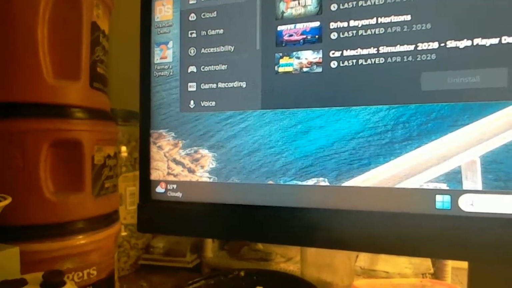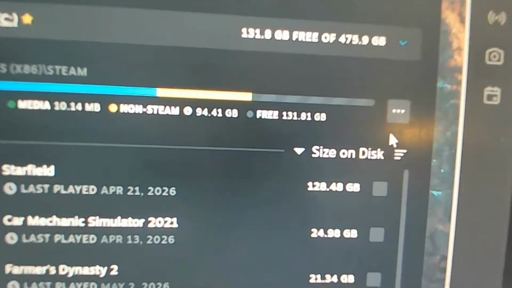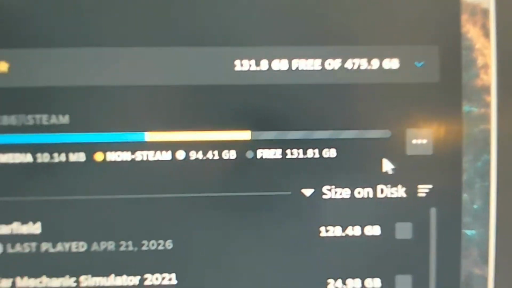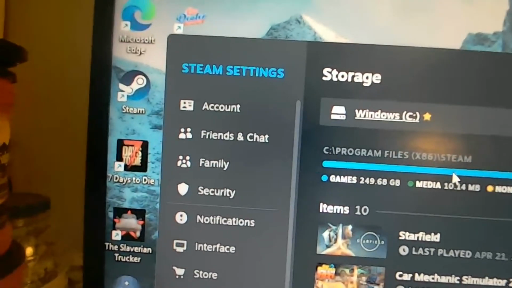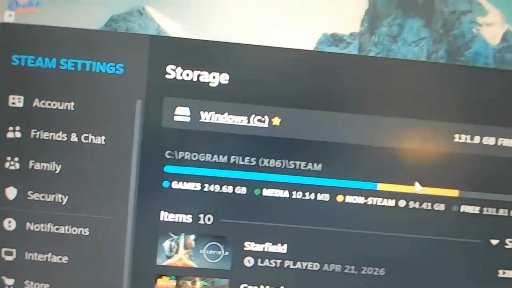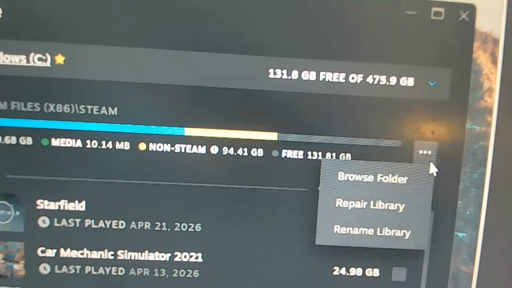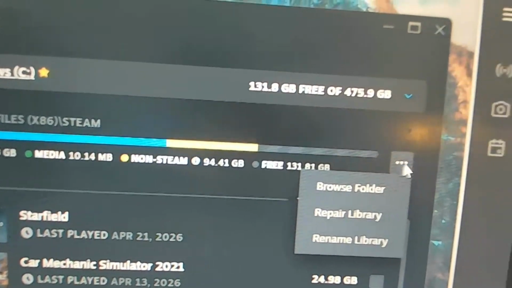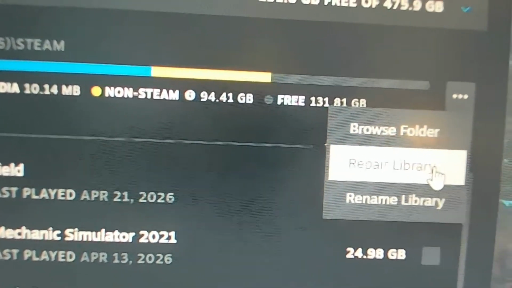As soon as you have your storage page open, look for these little three dots right here, which is next to your C program files, your solid state files. Click on this, and once you open up this little three dot thing, come down to the middle, restore or repair library.